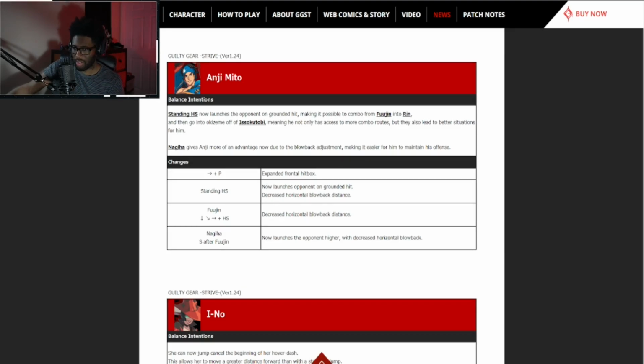These changes are pretty good. The 6P change is a godsend for him, because 6P is not the best. This would definitely help out. Expanded frontal hitbox, he needed that. He definitely needed that. Is launching higher. I mean, launching on a grounded hit now. That sounds kind of wild.